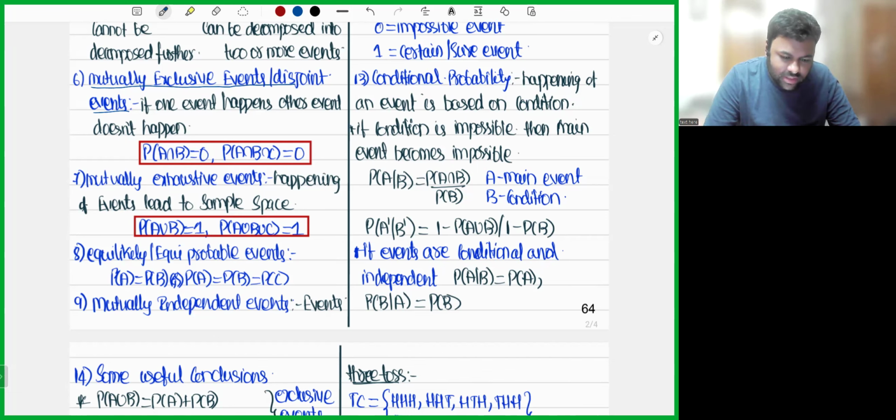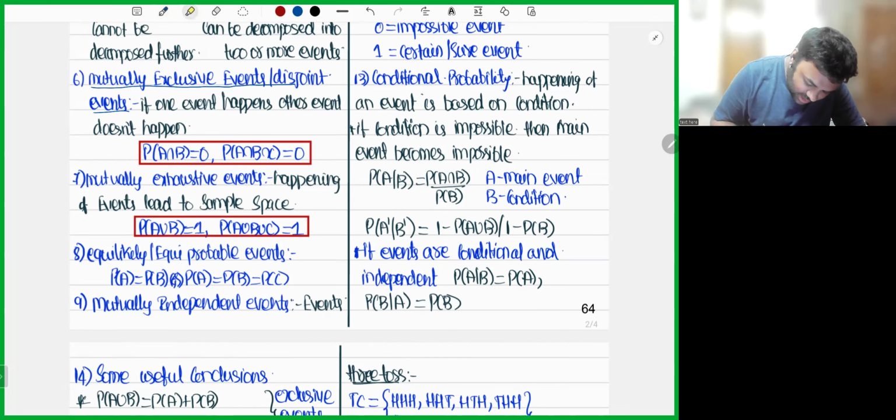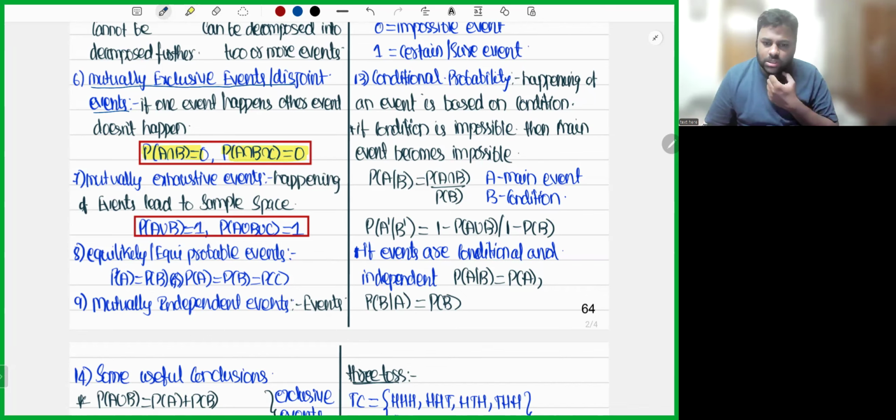So these two are mutually exclusive events. Next, say, for example, I'm saying Mr. A is a voter in Calcutta. Mr. A is 13 years old. Can these two things happen at one time? Obviously, no, sir. So these are mutually exclusive events. I'm telling, Mr. X is studying philosophy, Mr. X is playing football. Can these two things happen at one time? No. So all these things which cannot happen at one time are called mutually exclusive events or disjoint events. And the condition here is P of A intersection B is equal to 0 and P of A intersection B intersection C is equal to 0.